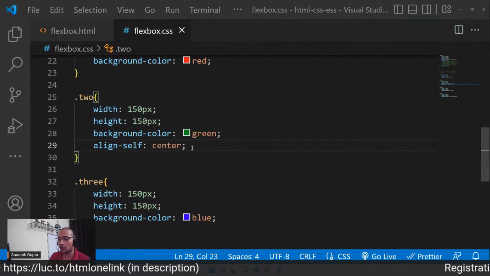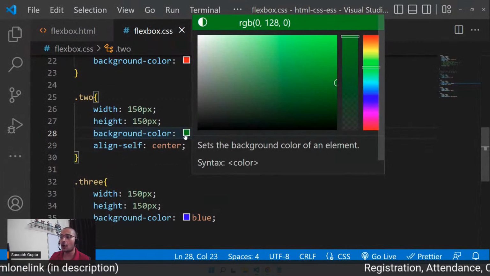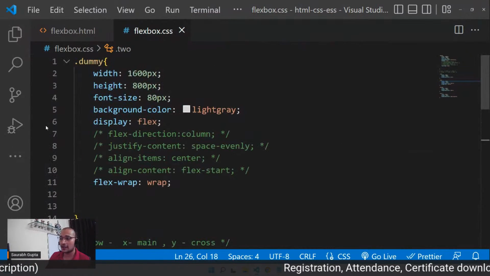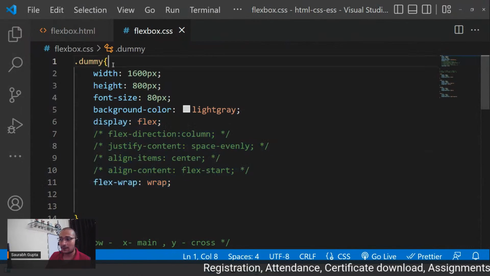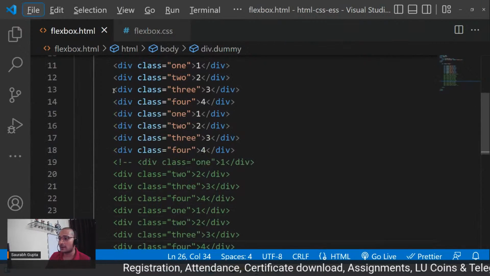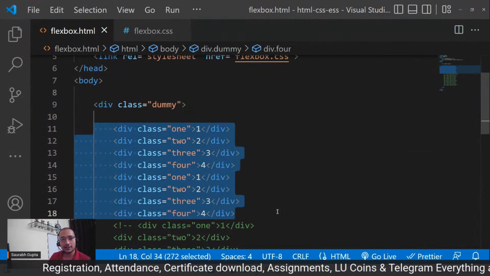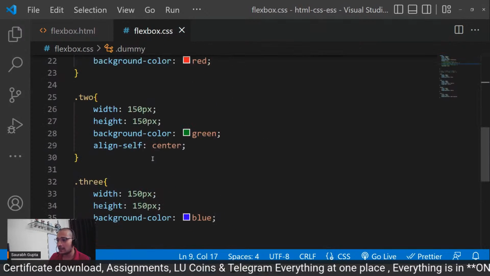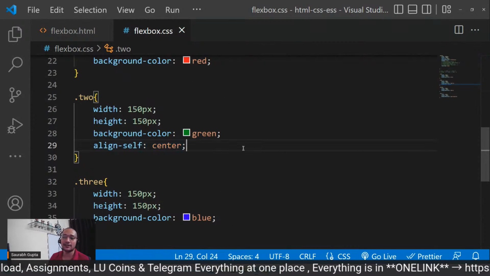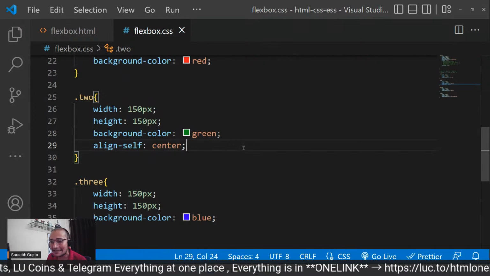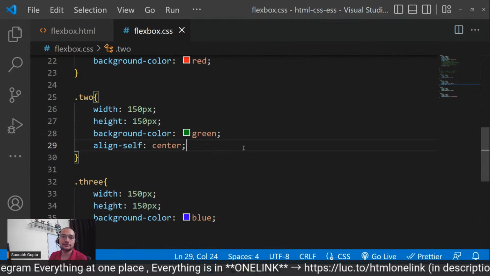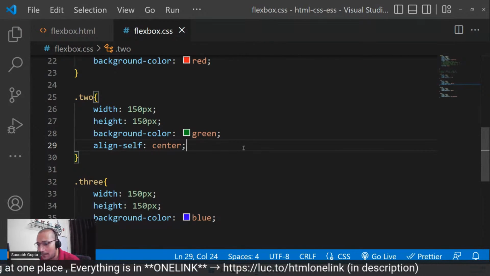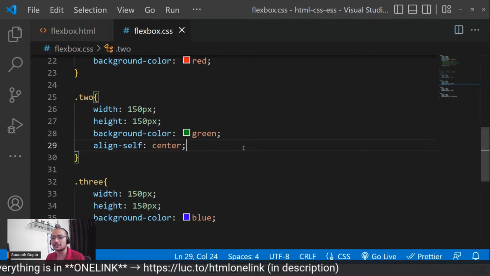Because whenever you write all the stuff in the parent, it will work for all the elements. Remember that, guys. These properties, when you write in the parent, will work for all these elements together. But if you want to work on any specific element, you have to go to that element and you can use align self and all that stuff. Is it clear, everyone? Guys, if you want to put a picture instead of a number, simple image tag, Jitendra.